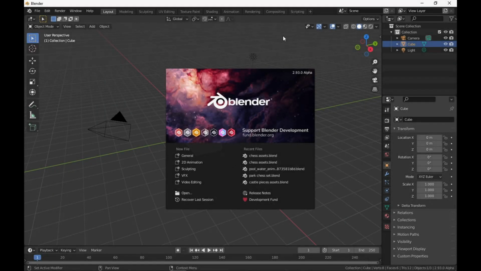Hello everybody, a quick little video for you today on the new asset manager in Blender. It's currently only available in 2.93 alpha. It did come out in 2.92 alpha, but it was removed for the stable version. I presume they're still going to be doing some work on it. If anything changes, I will do an updated video, but for now I just wanted to show you quickly how to set it up and use it so that you can use multiple objects over different projects.